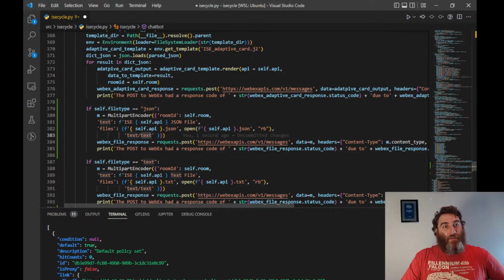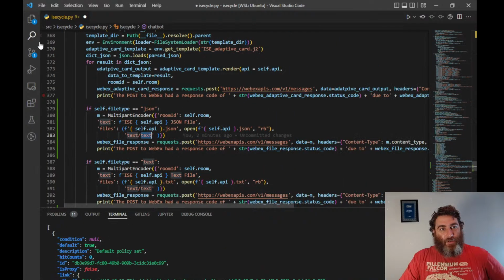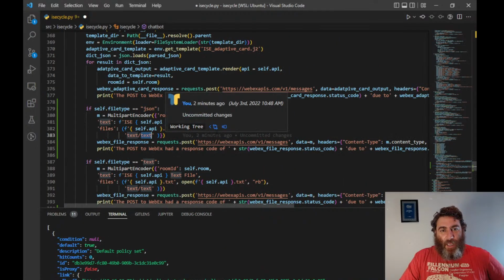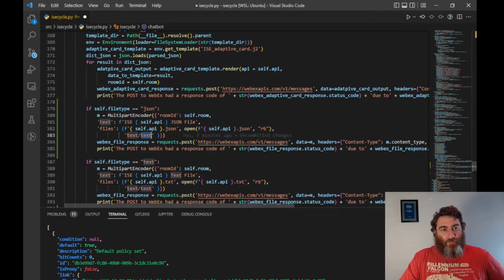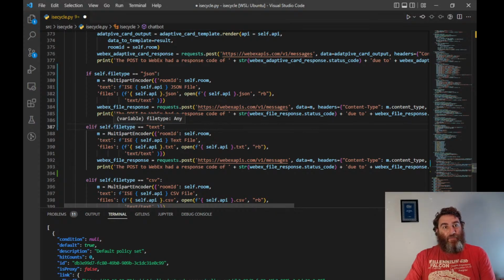If self.fileType equals policy set JSON, so it did create the file. Sorry about the dog. I don't know what's going on upstairs. I should run up and check. But why did we not get the .json file? Oh, I see, because I have to maybe make this else if.